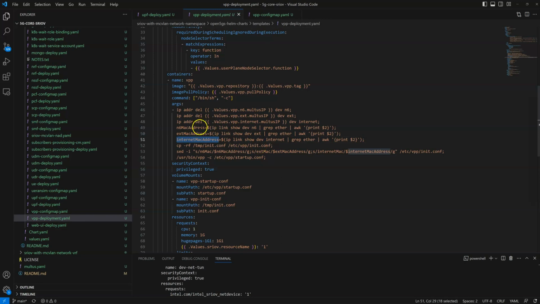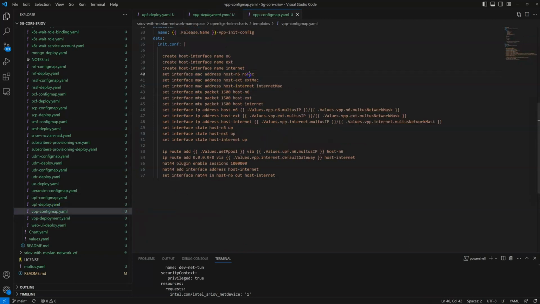And once the MAC addresses have been picked, first of all I'm copying the init config and mounting it to temp, so that we can have read-write access to it. Once it's done, if you come back here, you see that there is a placeholder for the MAC addresses, which we replace using sed.